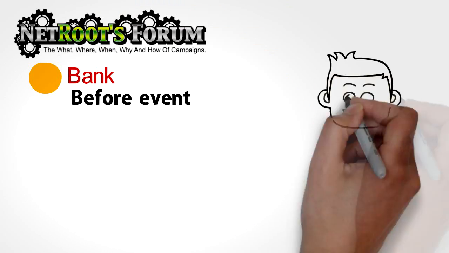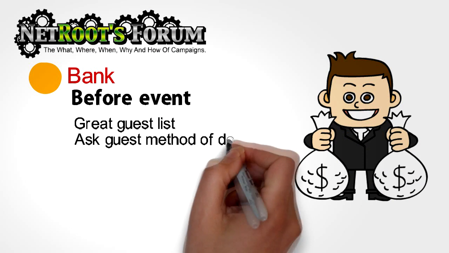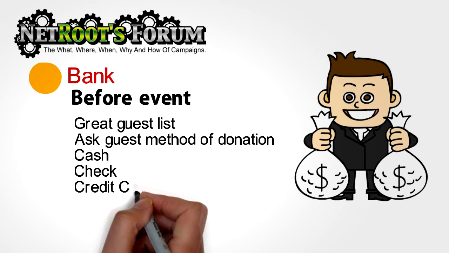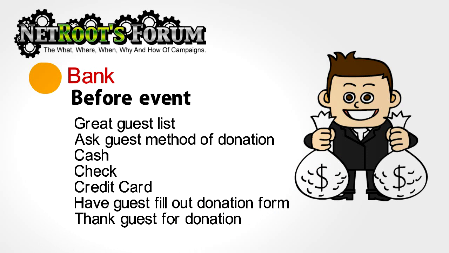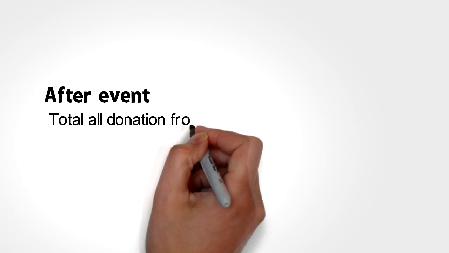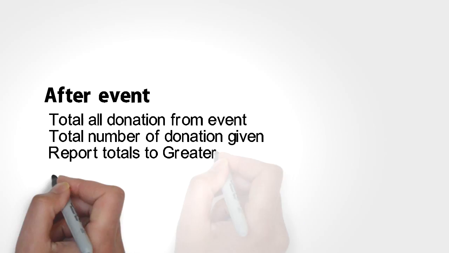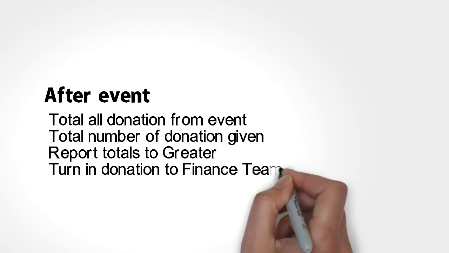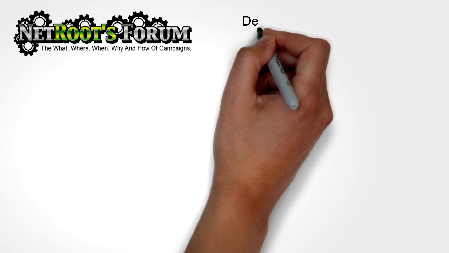The bank is only used if you are running a fundraiser. If you are running a fundraiser, the bank is responsible for all of the collection of funding. The bank is responsible for collection of all donations to the campaign. After the event, the donations are given to the finance team.